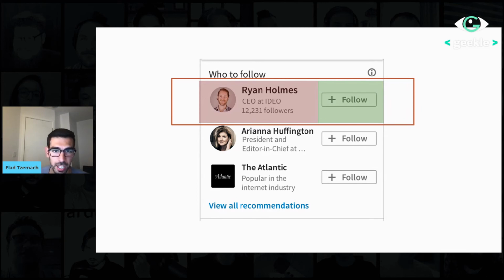And on the flip side, if there is an error with the user information, the red component, and this fails to render, we show a fallback UI. In this case, I only have a follow button, which also doesn't make sense because, let's say I click on that follow button, who am I going to follow? I have no idea.